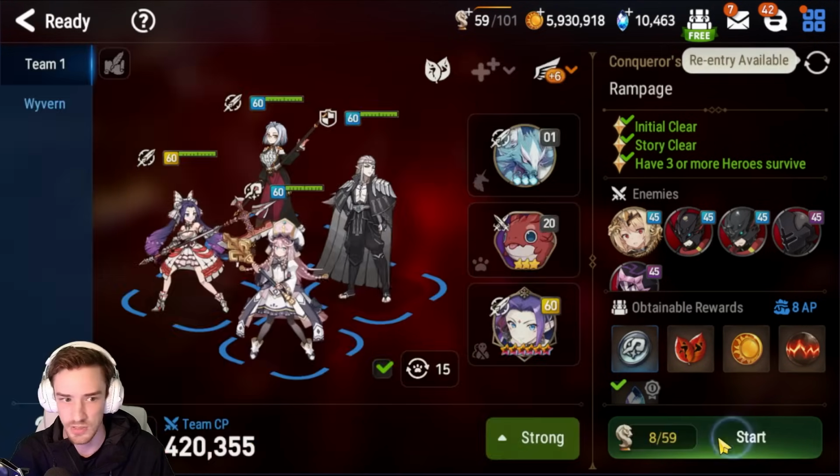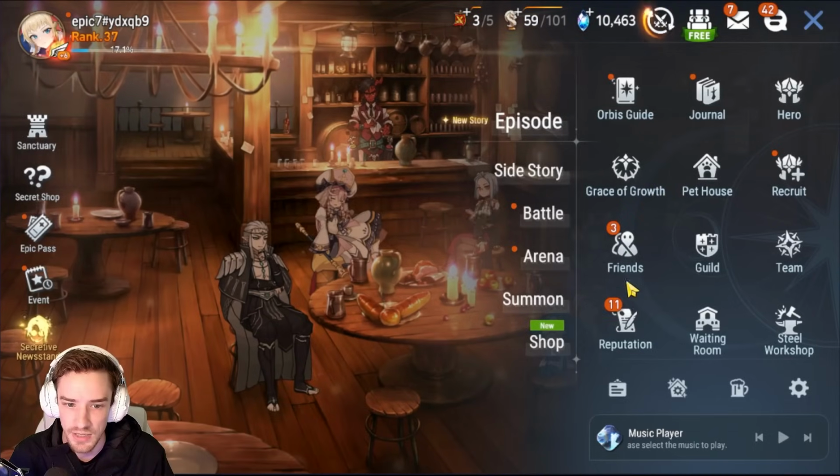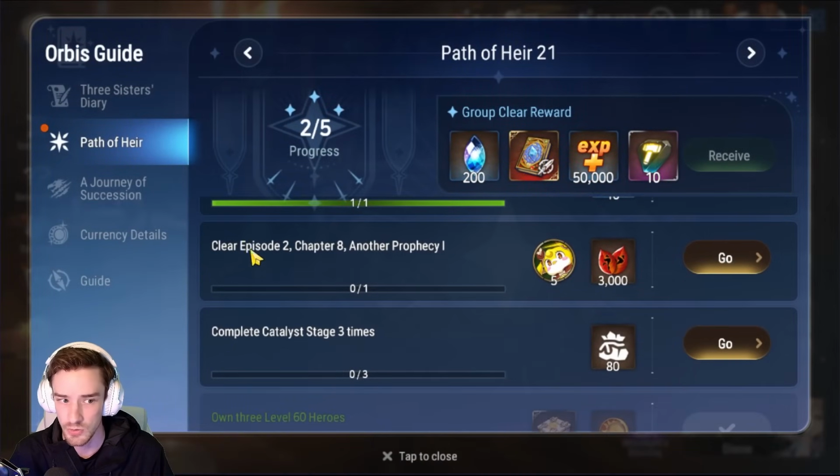So let me just start this in the background so you guys can see my general routine. Go ahead, slap that in this background battle, and then from here I'm going to go in and check my reputation. But overall, the last Orbis mission for this is going to be clear episode 8. So go ahead, start going through that.